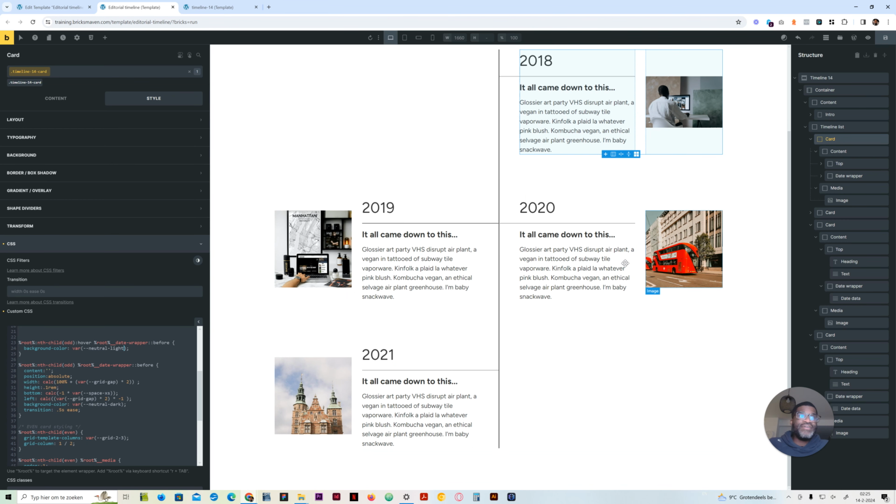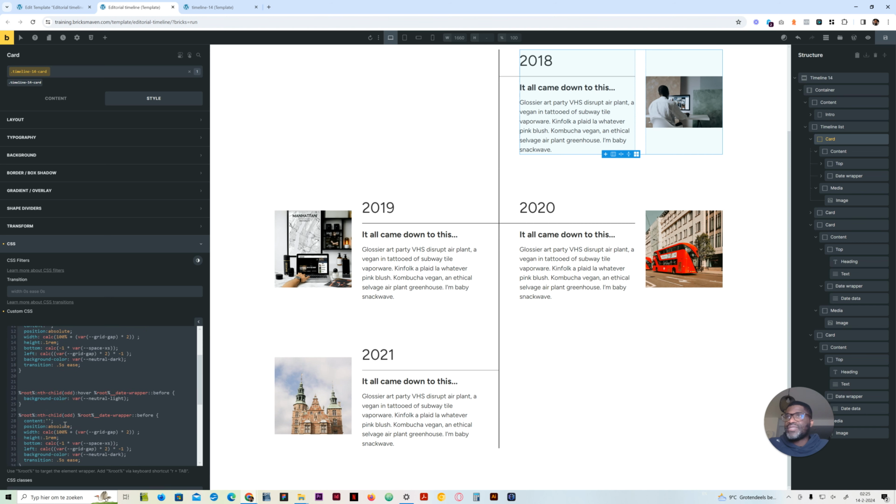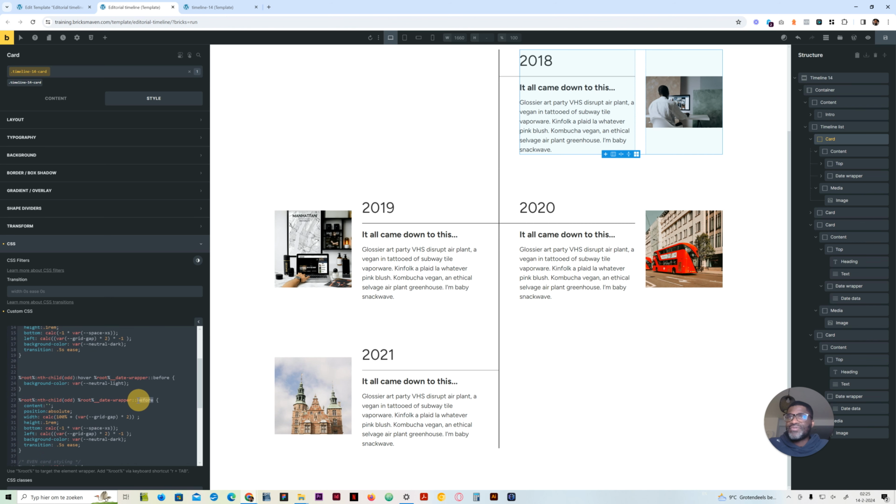I hope everything is clear what I'm doing and it makes sense. Okay, so now we have our colors that are changing. So now we need, like I said before, to add an after pseudo element. So this is on the odd card. I'll start with the odd card. So this after, all the settings will be the same, right?